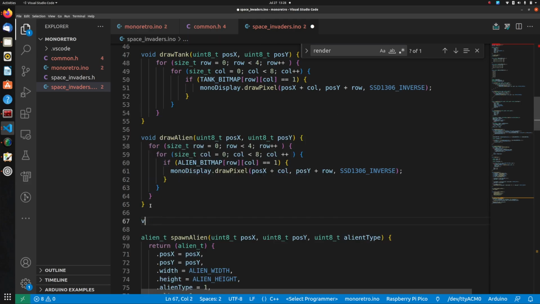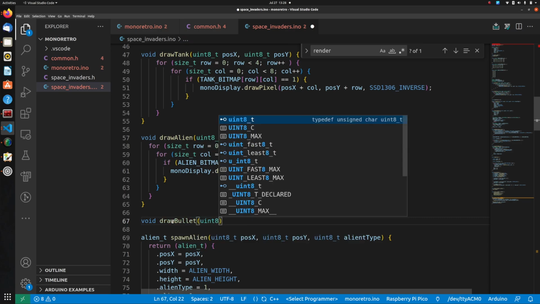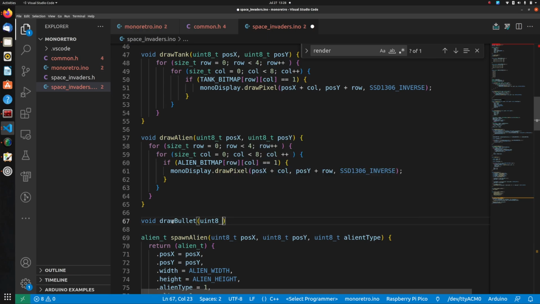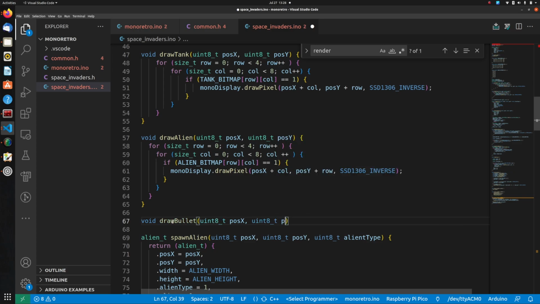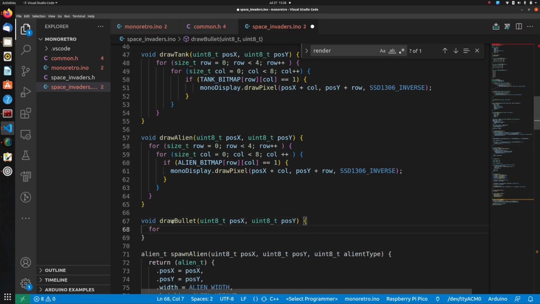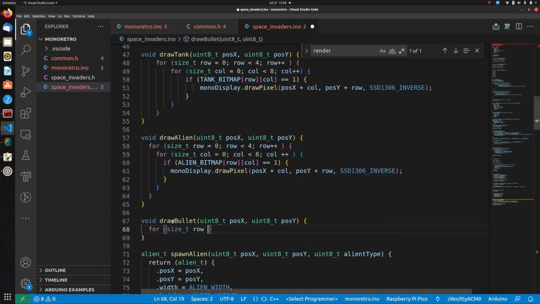I'll do something like void draw bullet, and again it will have pos x as usual, pos y, and for size t row equal to 0, row less than 8, row plus plus.